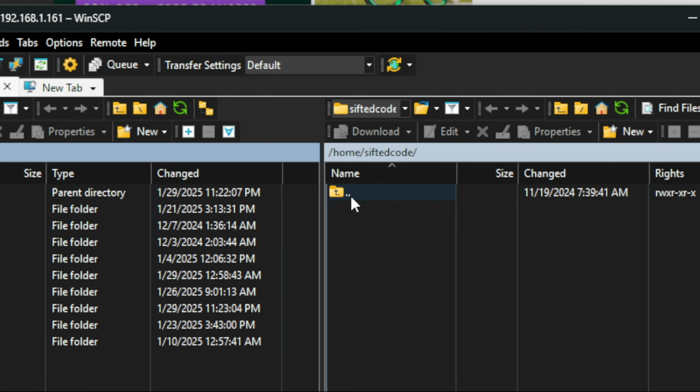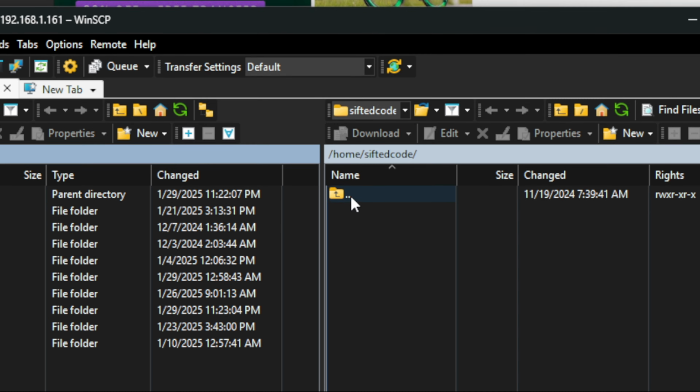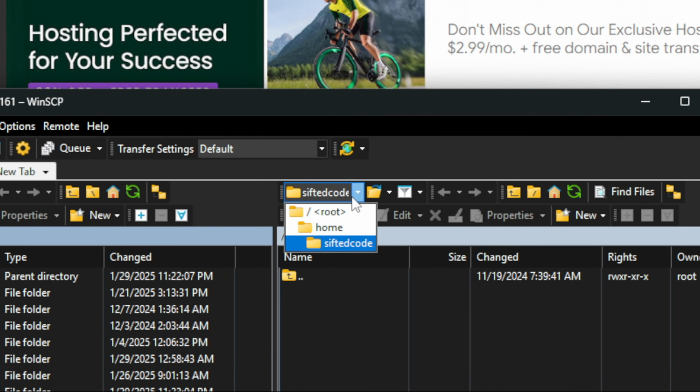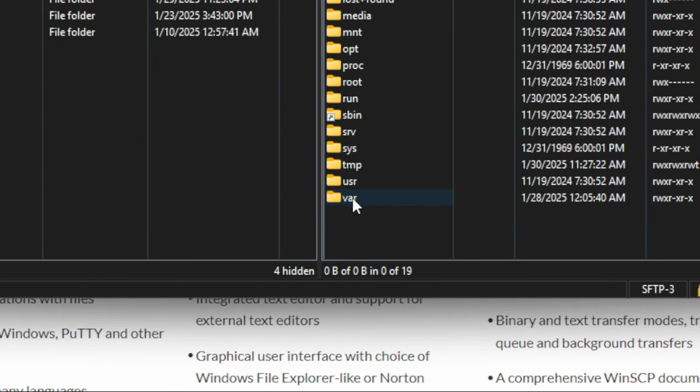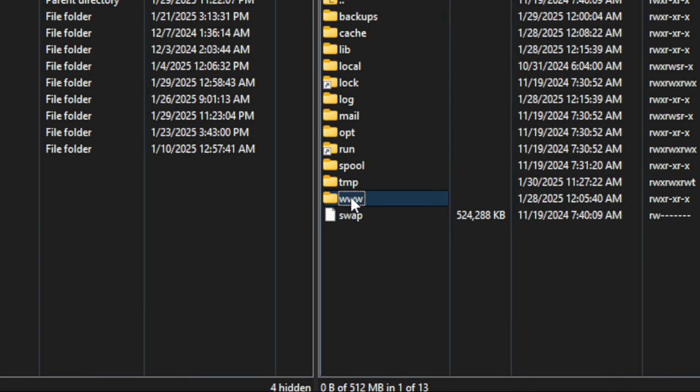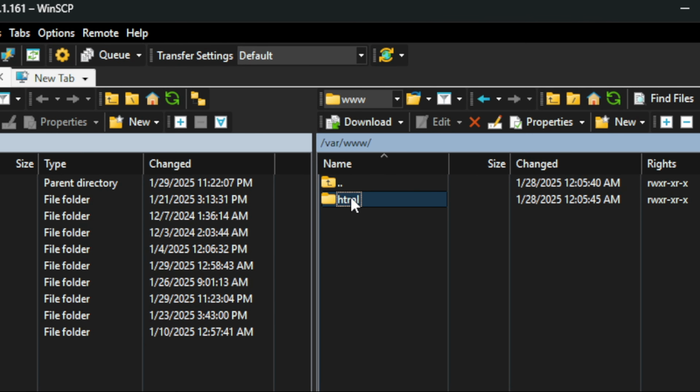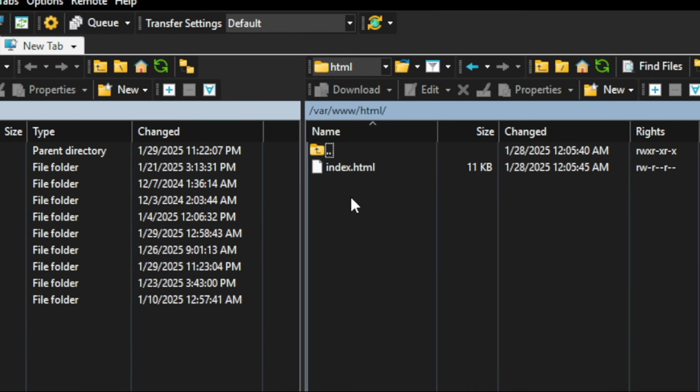This right here on the right is going to be your Raspberry Pi device. You don't see anything here. However, if you go to root, all your files will be listed right here. So if we go to var, www, we can begin to change those HTML files and get you a new index page so you're no longer using that Apache default page.